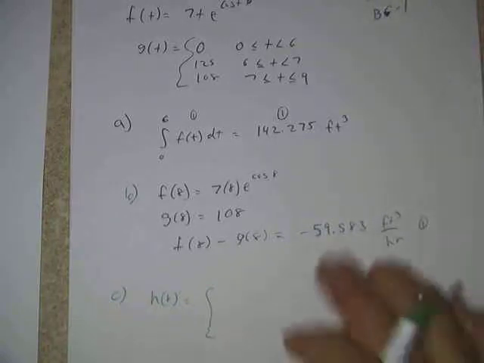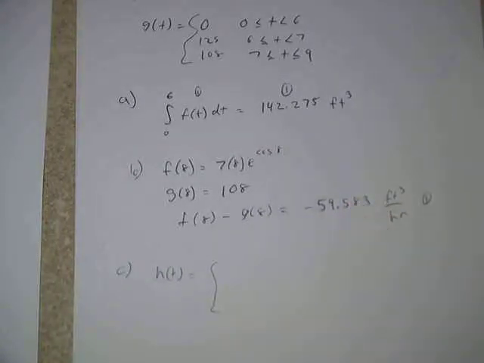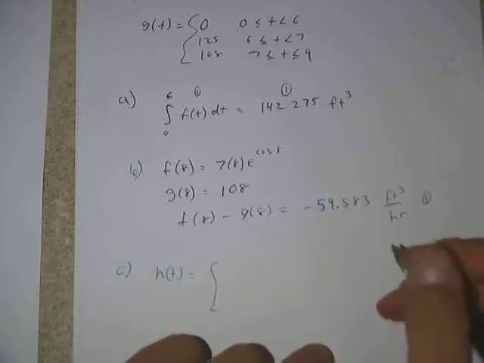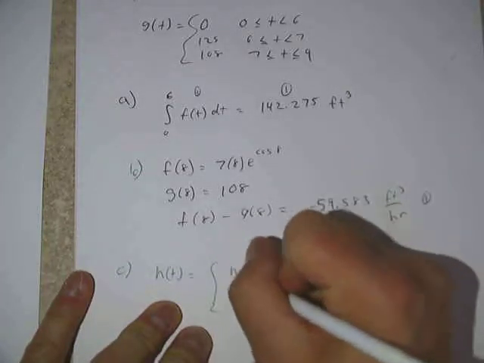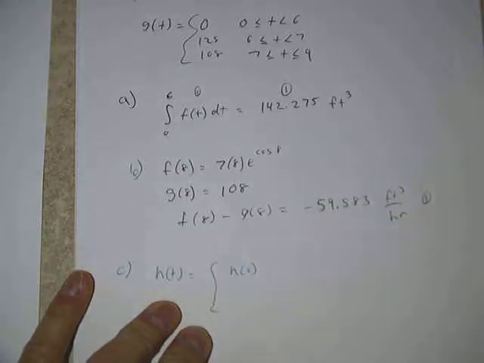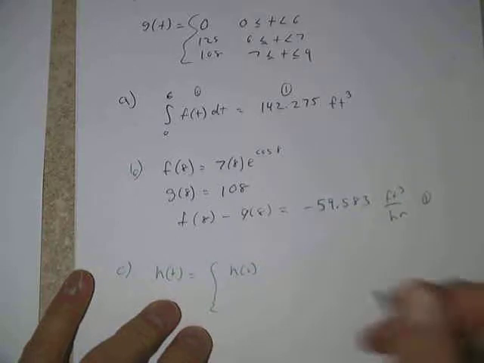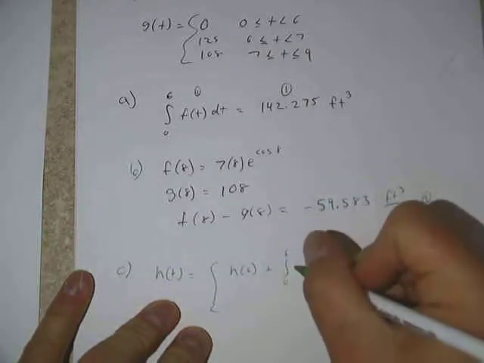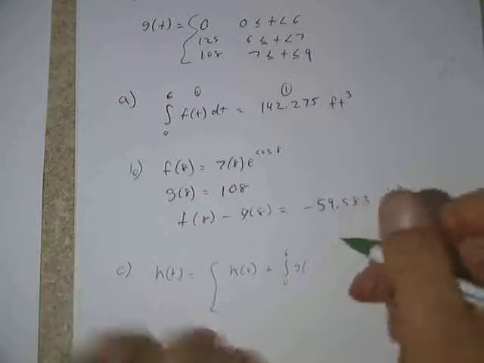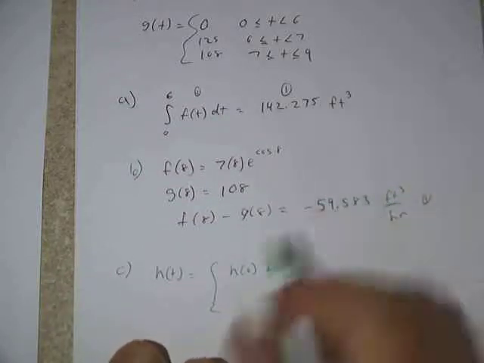So keep in mind, does the f function have anything to do with this? No. We don't care how much was on there. We just know how much snow has been removed as a function of time. And again, write it as a piecewise function because ultimately we have different time frames of what's going on between time 0 and time 6. Ultimately, what's going on between time 0 and time 6? Keep in mind that at h of 0, how much snow has been removed? At time 0, there's been none removed.